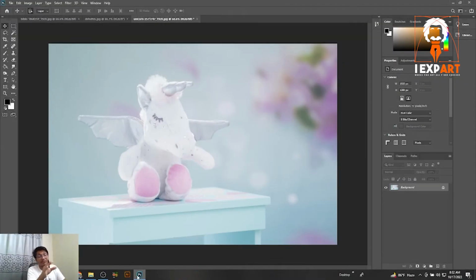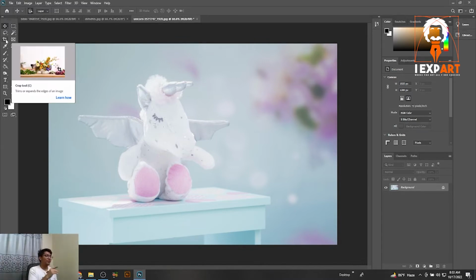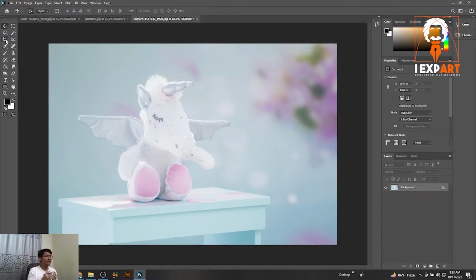Today's class is going to be fun. In this class we are just going to learn about the crop tool. The crop tool is really easy, and if you are a beginner, you may think you can do that. Actually, yes, it's really easy. But in here there's definitely something you don't know. It might be that this is really going to support and help you. So what are you waiting for? Let's do that.